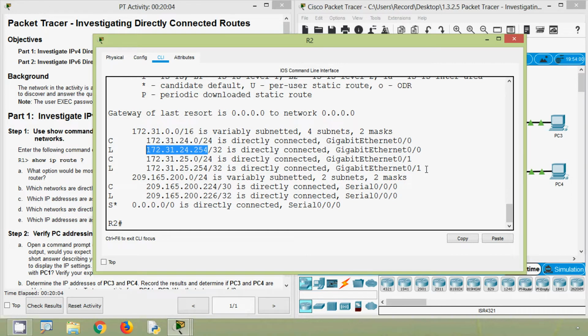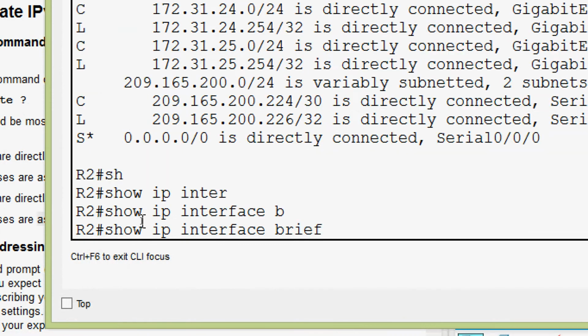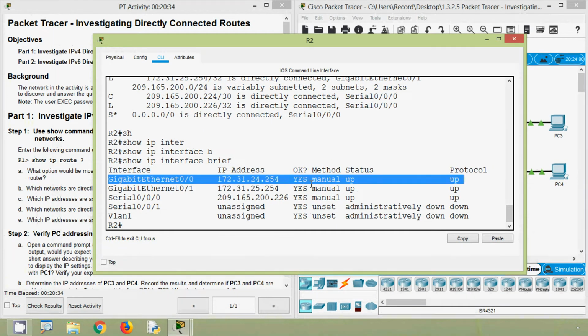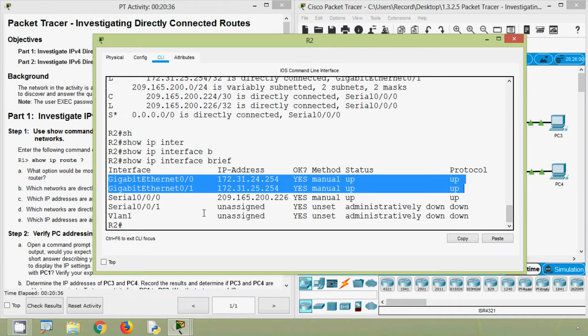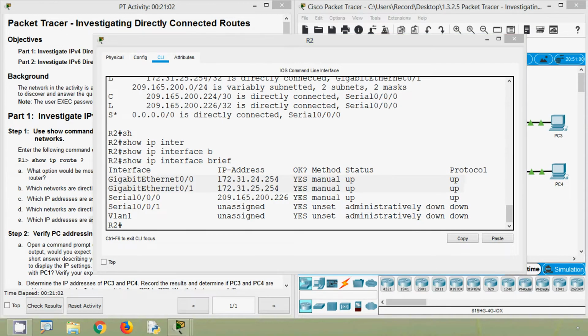And here we can see the IP address for the interface GigabitEthernet 0/1. We can even verify using the show command, show ip interface brief. Here we can see the IP addresses for these interfaces, GigabitEthernet 0/0 and GigabitEthernet 0/1. What is next? We will close this R2.